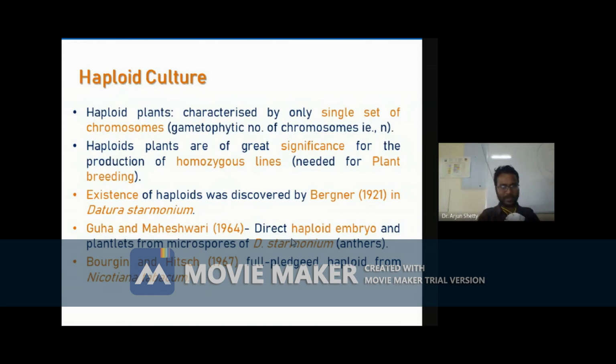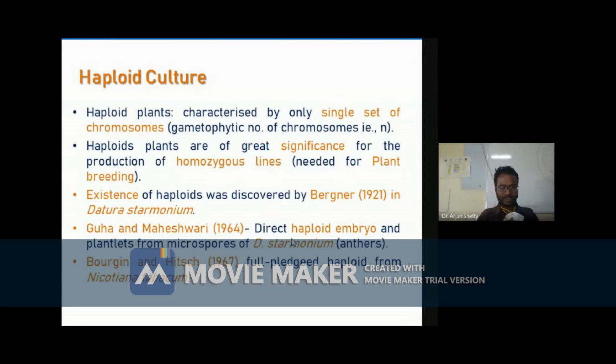For example, let me tell you, if you have a plant which you don't know whether it is a homozygous one or a heterozygous one. Okay, now, for example, you have taken a heterozygous plant. In plant breeding, if a heterozygous plant undergoes crossing, then its offspring may possess the dominant characteristic or the recessive characteristic because of the heterozygous condition, right? So if you want to produce a homozygous characteristic, let us take a plant with capital A and small a.